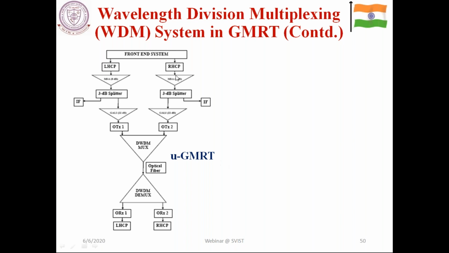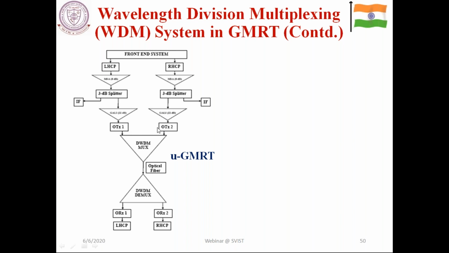And here I am showing you how wavelength division multiplexing came into the picture in the upgraded GMRT system. As I have told you, in a radio astronomical system you receive the signal in two orthogonal polarizations, and since they are orthogonal to each other, they can't mix or interact with each other. Then you can make some pre-amplification of those signals, and then you split the signals by 3 dB, which is nothing but a power splitter of half power. You make half of them for the IF frequency, and the rest of the power you feed, using some kind of amplifier, to the two distinct receivers.